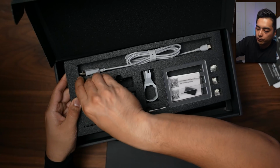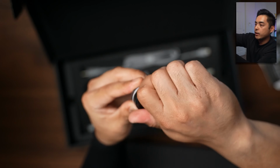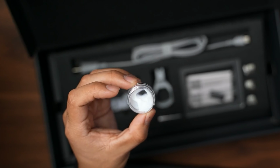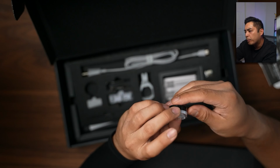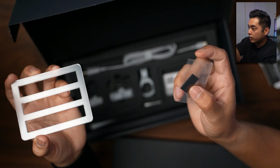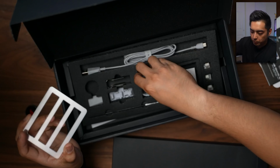We got some grease right here. Pop open this bad boy. Okay, now I'm kind of sticky, but this is actually Krytox 205G0, the authentic lube we use in customs. Krytox 205G0 is kind of the middle of the road, but you use this for lubing linears. Oh my god, they gave us a lube station, extra pour-on gasket tabs. There's a lube tutorial. Oh my god, they're gonna put me out of a job.